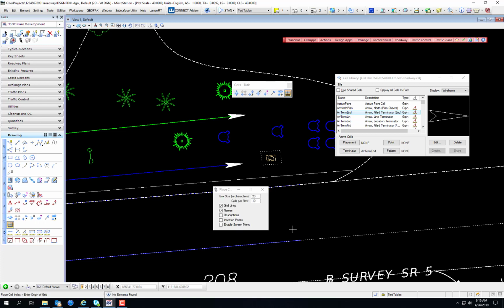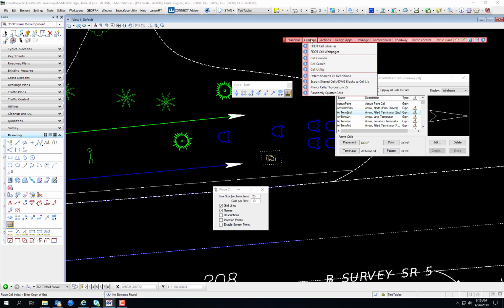We're not going to talk about this too much because it's not something we really use, but the place cell index tool is used to create and place a cell index. A cell index contains all of the models or cells in the active DGN file that are marked as can be placed as a cell. The cell index is stored in the active model and each cell is attached as a reference. After a cell has been placed, it can be edited. So that's sort of a cell management tool.